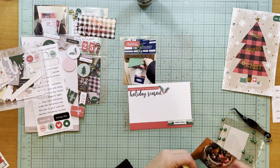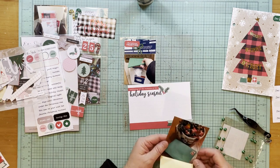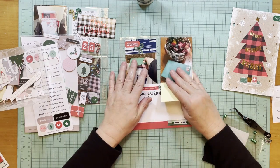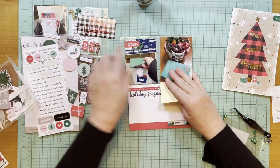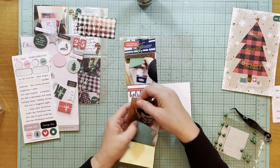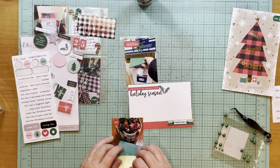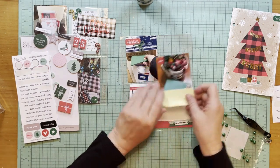Now I'm just going to take a peek at this to see if I can pop anything on anywhere. Just so it's just so close here. I could do joy up here. Hold on a second. Yeah, I think I'll do that with a little pearl. So let's see. So that looks kind of like that.